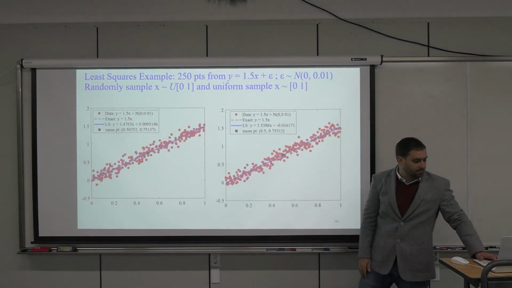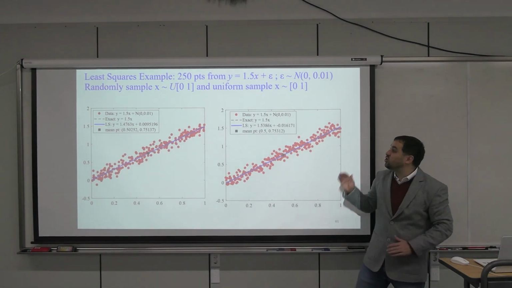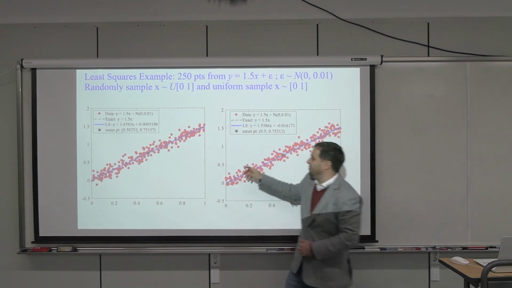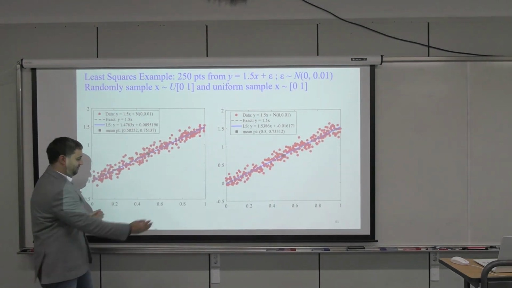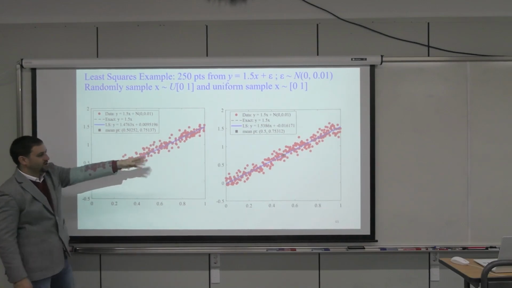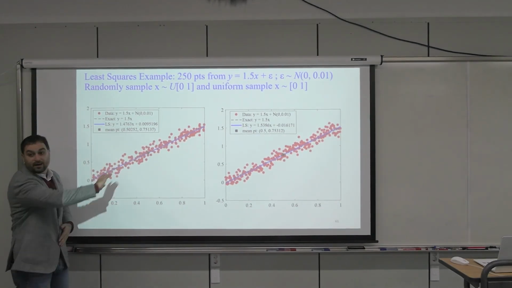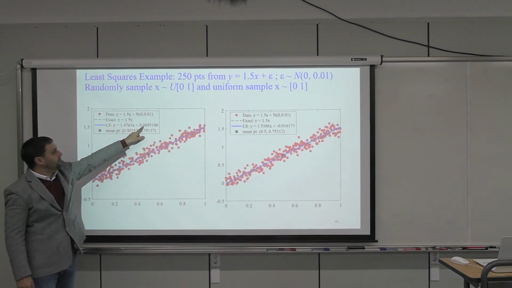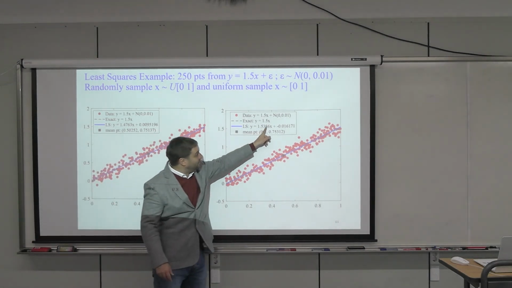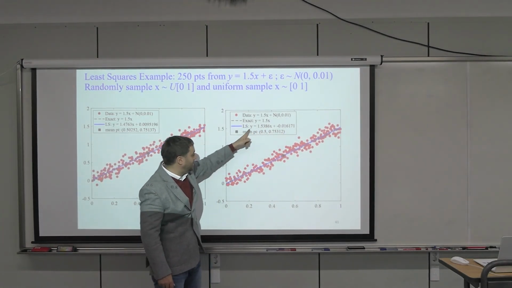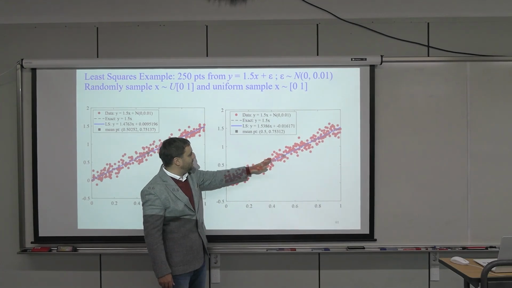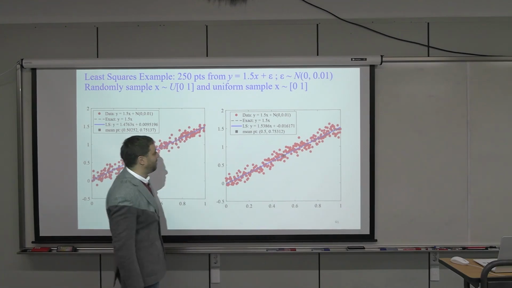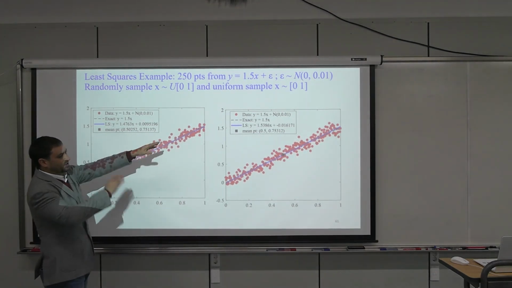Let's do one more example where we do 250 data points. Here we're showing 250 data points, and we really can't tell the difference. When we have this finite range and a lot of data points, you don't even know whether it's random or uniform sampling just by looking at the scatter plot. Here, the lines of best fit are 1.47, 0.009, and 1.53, negative 0.01. The slope is slightly overestimated, so our y-intercept becomes negative by a very small amount. Basically, these are about the same.